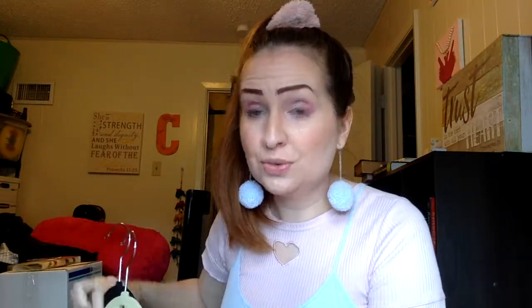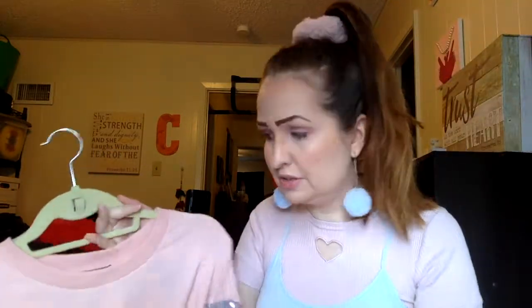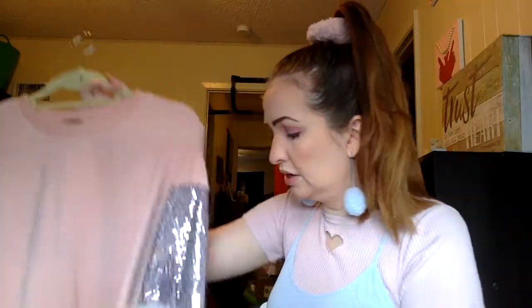The next piece is actually from Shein, which is another Asian retail store online. I believe I got this one in a large, just because some of their stuff tends to run small. Just so you know, the shirt that I got from Romwe, I got it in a medium, and I probably should have gotten it in a large because the sleeves are a little bit snug. So I would suggest sizing up on almost everything on their website, since it runs a little bit smaller than American sizes.